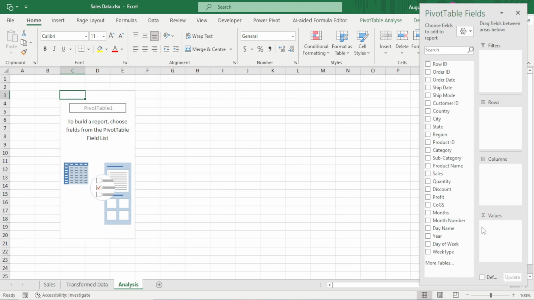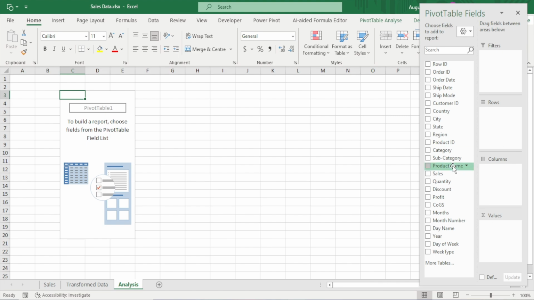Four fields, right? It has four fields: the filter, the rows, the columns, and the values. The filter, the rows, and the columns take dimensions, meaning the text. And the values take the measure. So anything that is a value should be placed here, and anything text or string should be placed here.